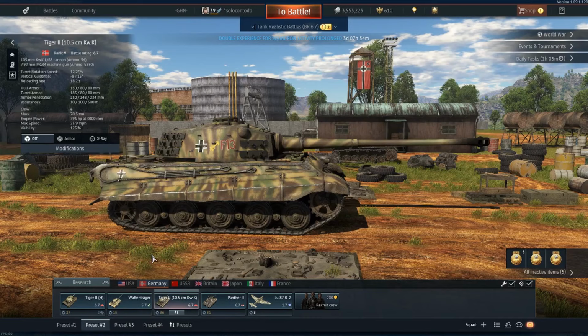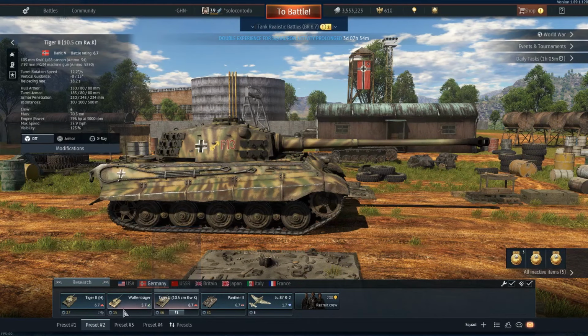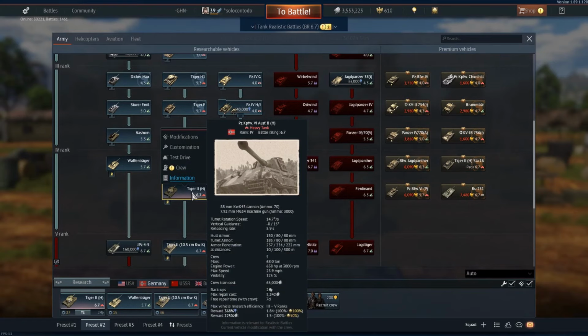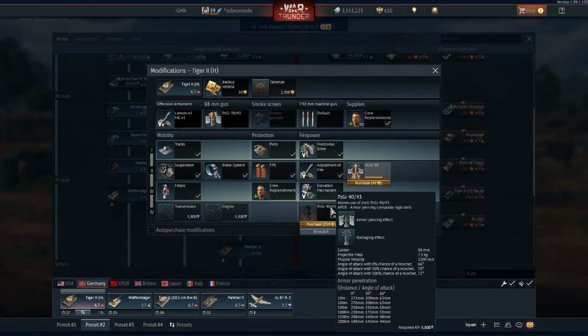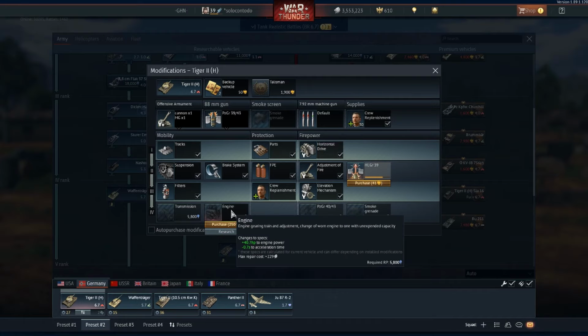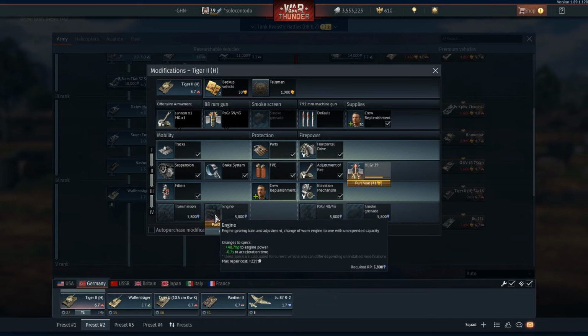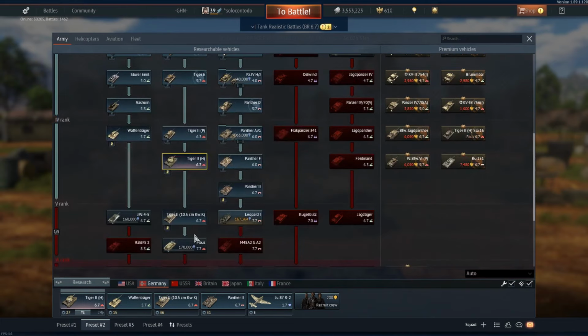So let's go over some differences here because I haven't really checked it out yet. 796 horsepower stock on this thing, 638 here. So already a difference of 100 horsepower and then some. Your modifications for the Tiger 2H include an engine and filters and transmission to increase your horsepower. So 19, 19, and 40. So about 60 more horsepower, 80 more horsepower, excuse me. So about 80 more horsepower with all the upgrades to the Tiger H.